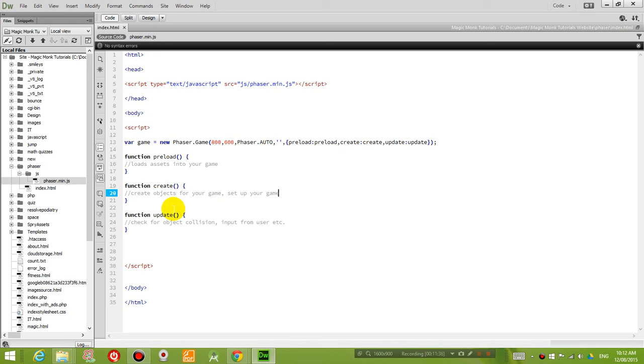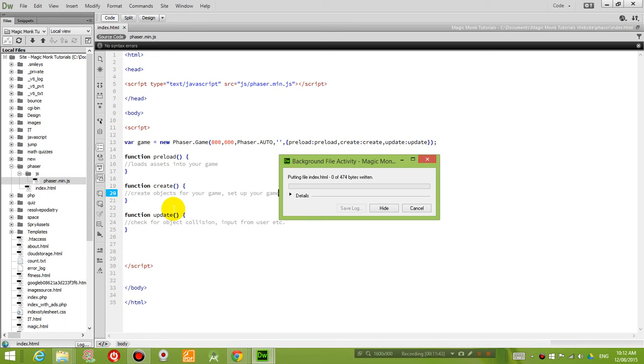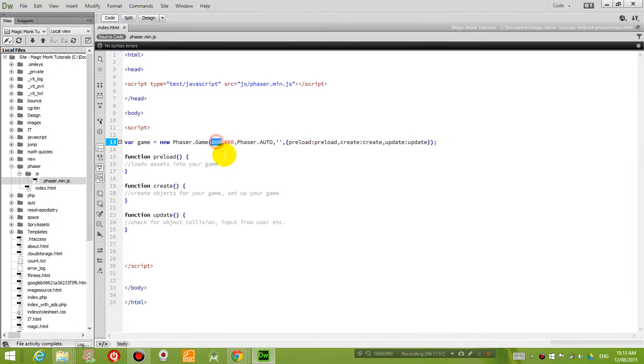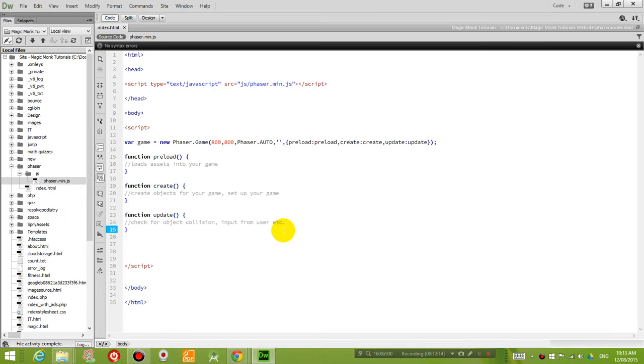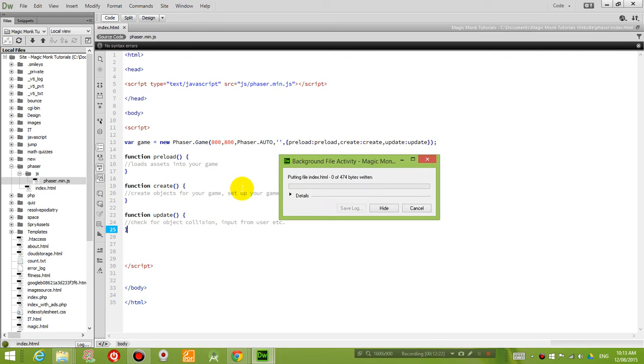But if you press F12 right now to upload your game onto the web page, what you should see is a black screen on your page that is 800 pixels wide, 600 pixels high. So to make sure that this is working, you can also slightly change this. So instead of 800 by 600, let's try 800 by 800. If you refresh the page now, oh sorry, I should upload this. So if you want to upload this in Dreamweaver, you can just press Ctrl Shift U to upload it, or you can press F12, and then if you refresh it in Dreamweaver, see what happens to it.